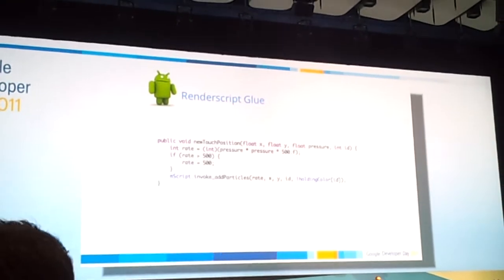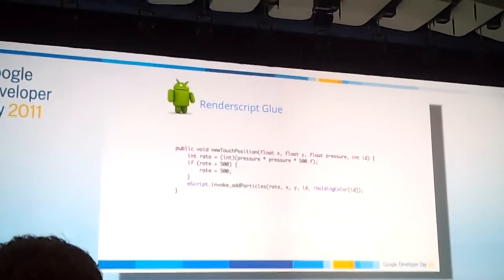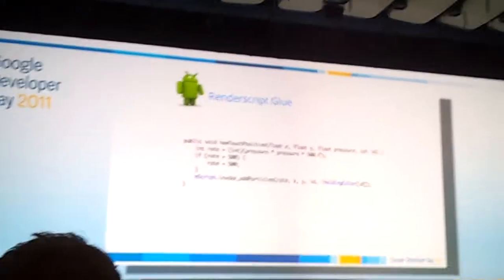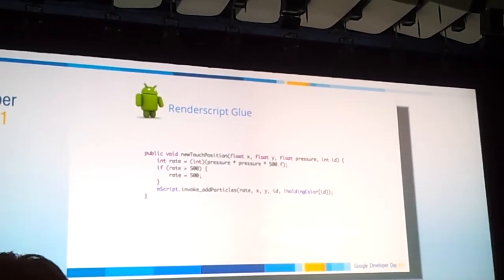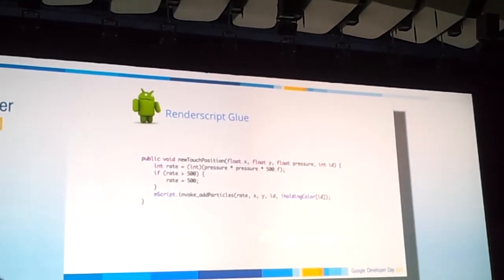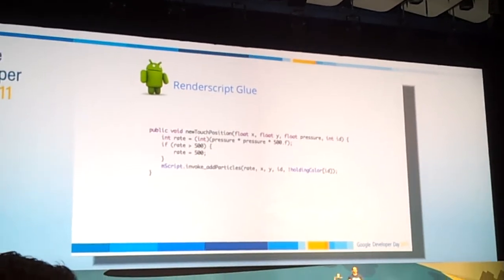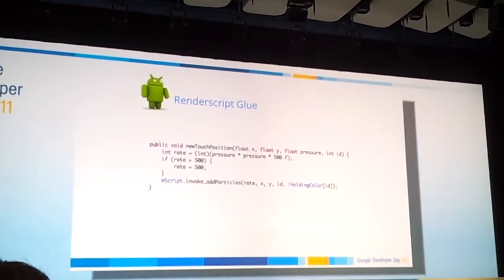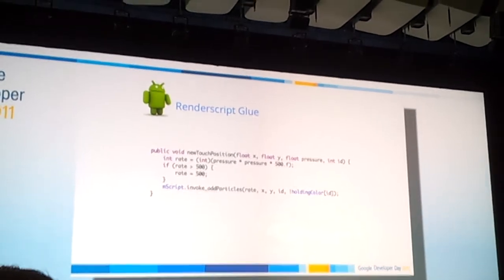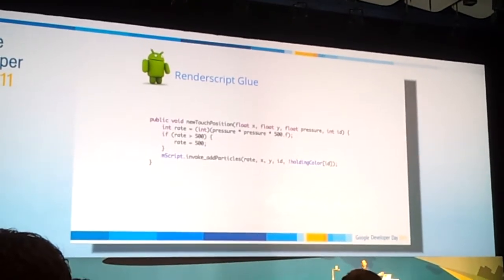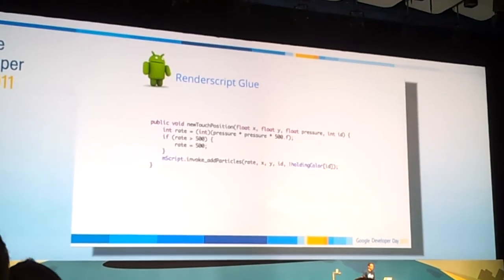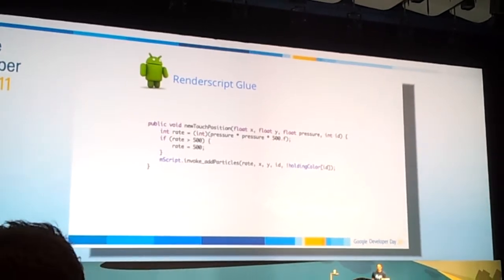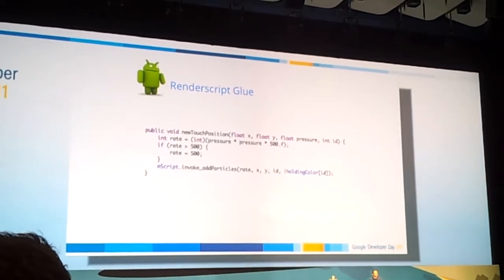It's just a class which has one line in it to assign the script to the Renderscript in the creator, and then you can call mScript, in this case, invoke add particles. And it's that line there that's the glue. And the nice thing about Renderscript is, it's pre-compiled, as I said, to a bytecode in your environment, in Eclipse, and then it uses reflection to give you access to the methods. So control space, method lookup, inside your Android code is working against the Renderscript. So you can find and look up method signatures for methods like add particles, which makes it really easy to use Renderscript in this environment.